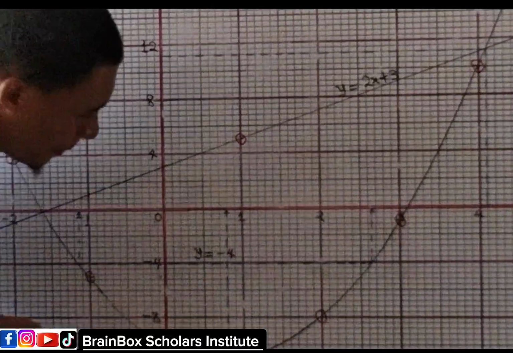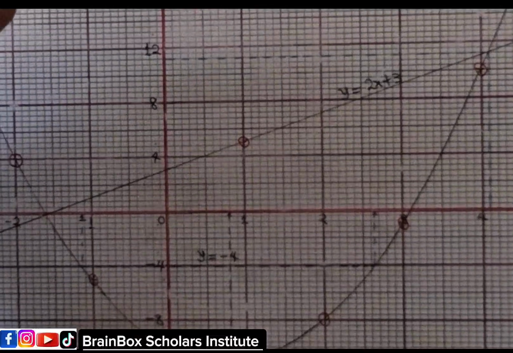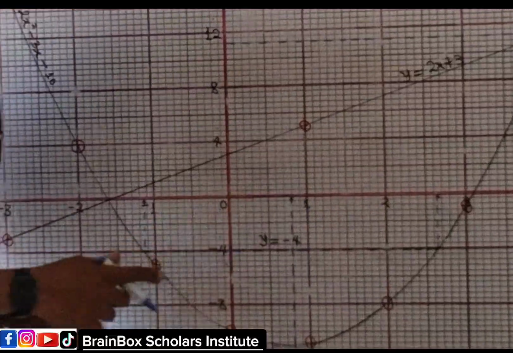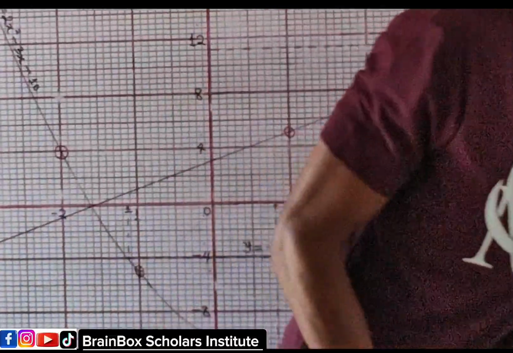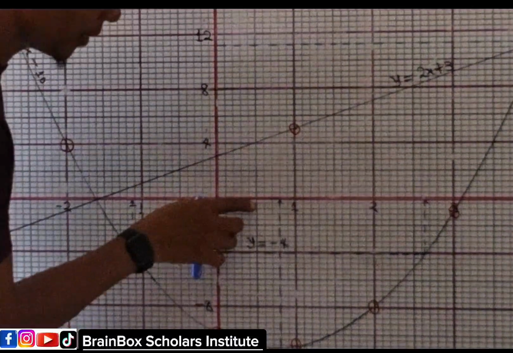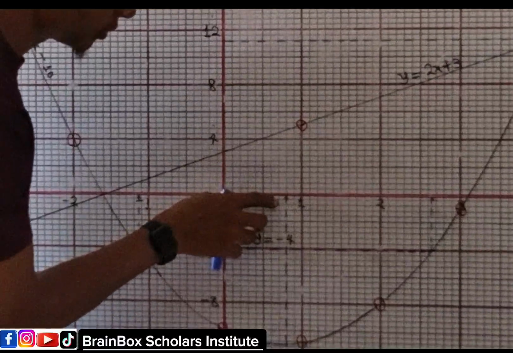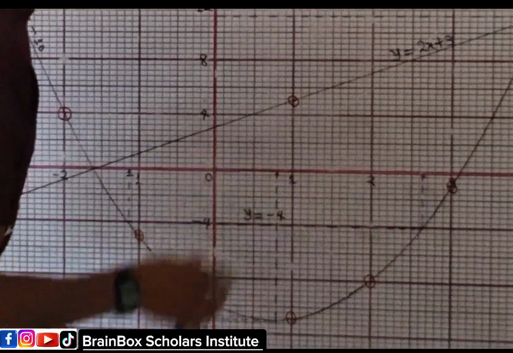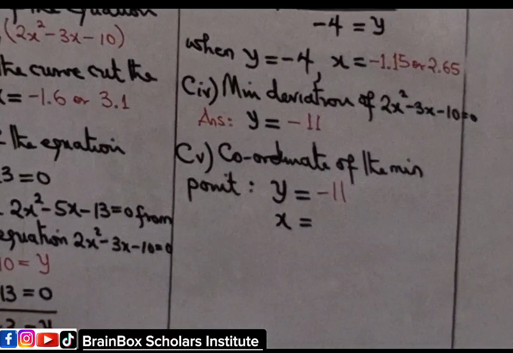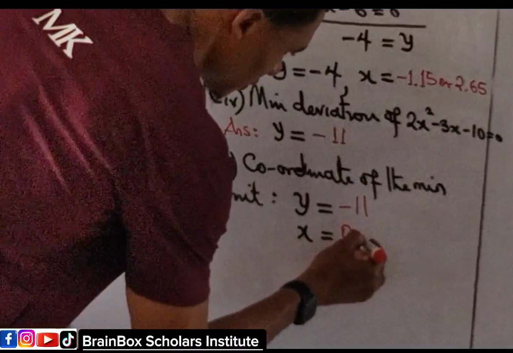Now, you see, that place where I have the sharpest turning point, which is here, is being controlled by two coordinates. Y coordinate and what? And x coordinate. And I have got my y coordinate to be what? Minus 11. What will be my x coordinate now? Let's go. Here is 0.5, right? 0.5, 0.6, 0.7, and what? 0.8. So my x coordinate is what? Is 0.8. Sorry. 0.8.